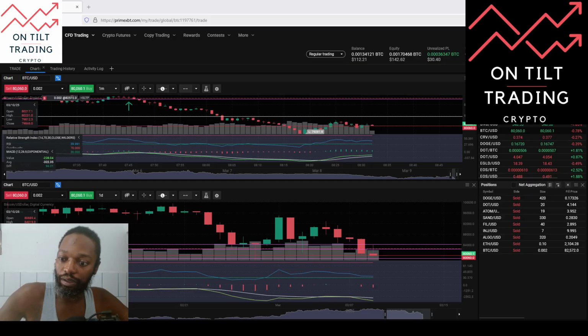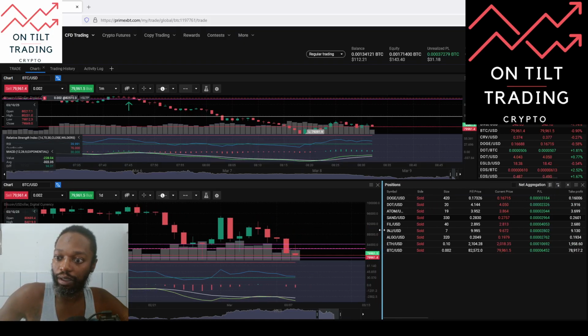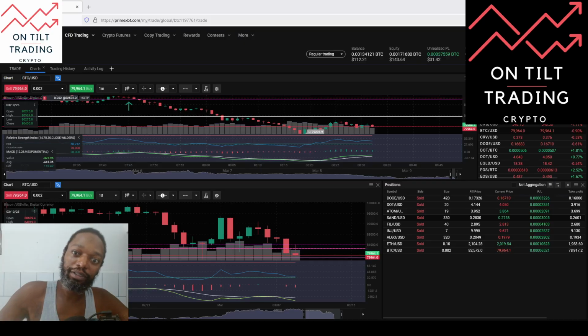And then I'll show you my positions. So ADA already closed out, so that was a successful trade. You can see that my balance from when we started is higher, so I was able to move a little over, so that's good. So we're a little closer to the goal, and we'll see how the rest of the day goes. If all goes well, we'll be a lot closer.